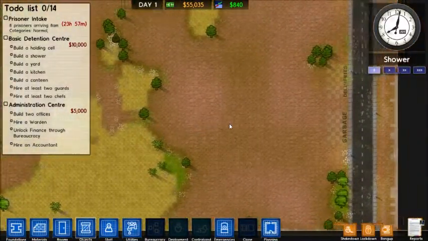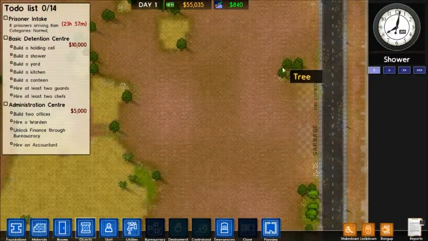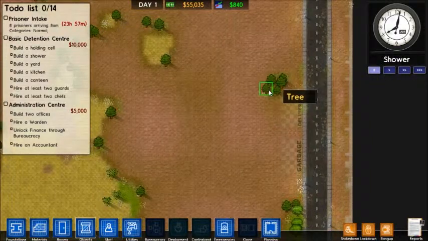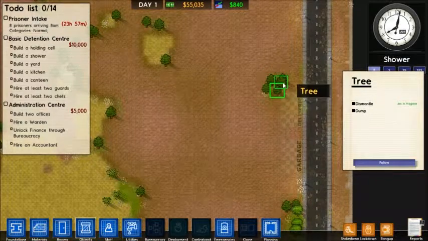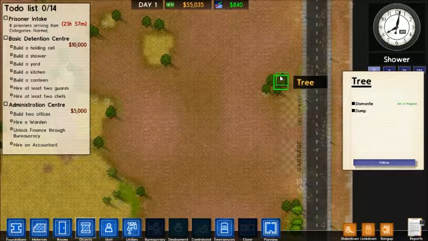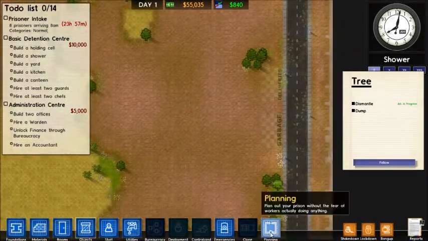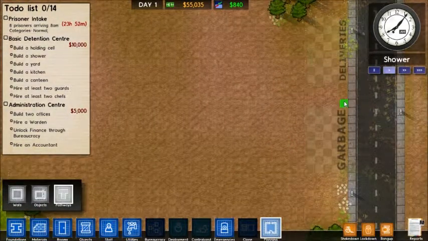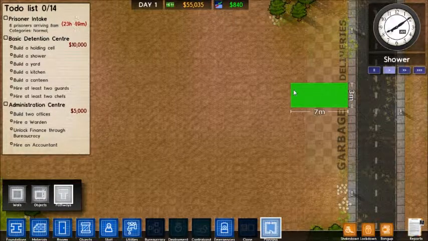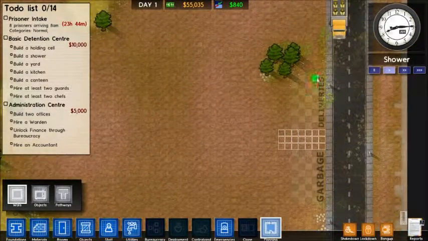Now what I'm thinking of doing is, let's see, I think maybe make the administration center right here. These trees are going to have to get moved. Let's dismantle the trees. That'll be the first thing that our guys have to take care of. And I will let them go ahead and keep working slowly while that's going on. See, the pathway will have to go up to here. And the delivery section, it's going to stay where it's at right now.